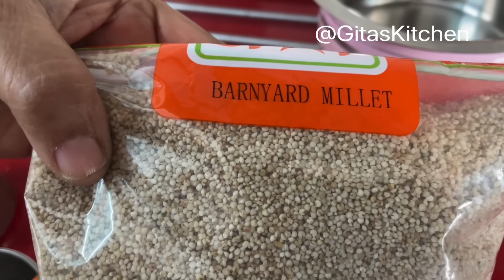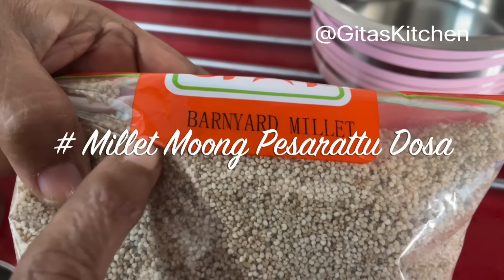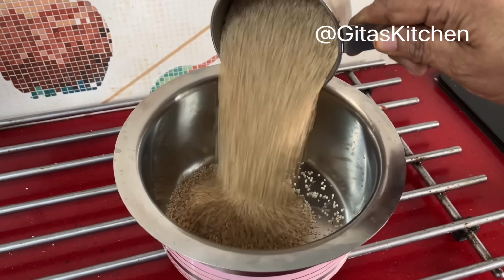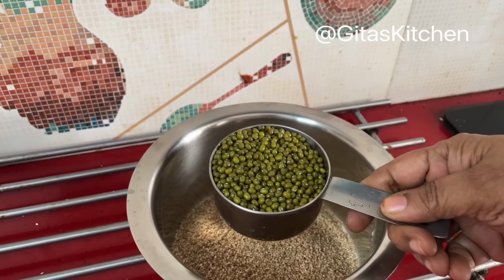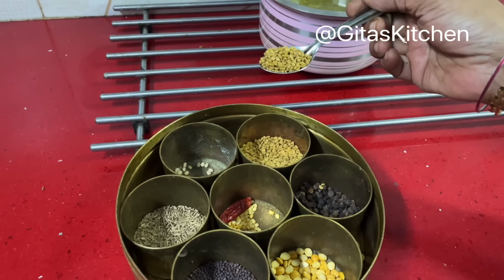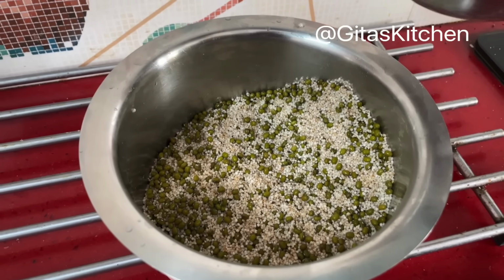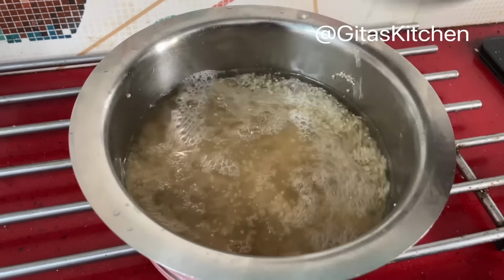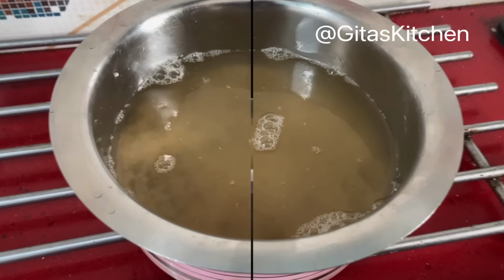For making this millet and moong Pesarattu dosa, today we are using Barnyard millet. So I have taken 1 cup of this Barnyard millet and half a cup of whole grain moong. Add a teaspoon of methi. We will wash both together very well. We have washed it 2-3 times. Now add water and allow it to soak for 8 hours.